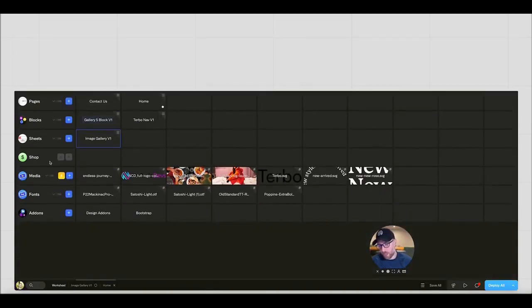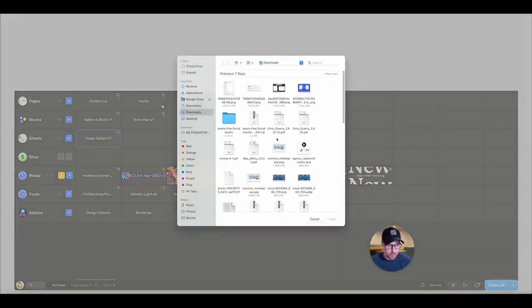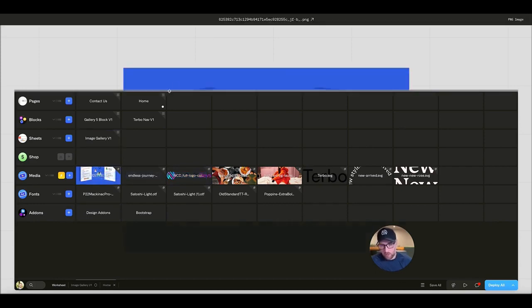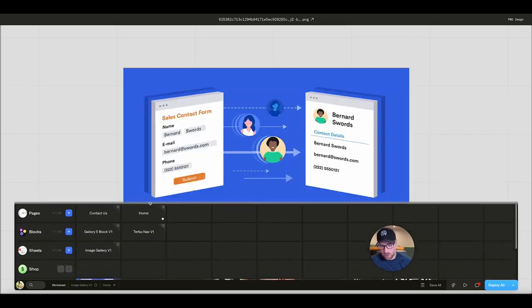If we pull this back up, this shop tab is coming soon, so we're not going to cover that, but this is our media. This is where we can upload images, files, everything that we want to our site. If we just wanted to add something, we could click open, and that media will then be added to our site. We can copy the asset URL or access it in any of our pages. Super cool, super great way to organize this. There's a lot that you can do. You can click on this image and actually see it in the builder. Everything's, as you'll see and as you start to use this, super fast and responsive.